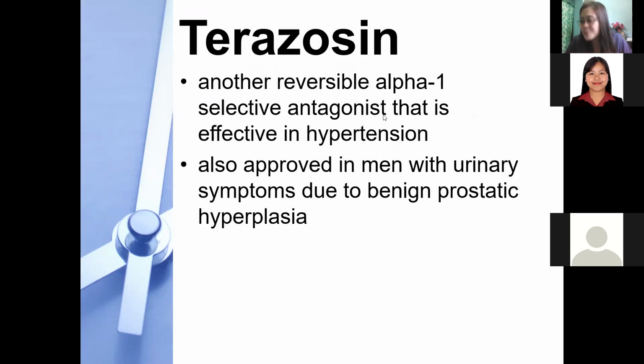Next, we also have terazosin. These drugs have the same mechanism of action. Ang kalahian lang nila, class, syempre their structure, at the same time their pharmacokinetic profile. So when I say pharmacokinetic profile, ang ilahang duration of action, ang ilahang time na mag-peak sa blood. But they have the same mechanism of action. So this is another reversible alpha-1 selective antagonist na ginagamit gihapon for hypertension. And at the same time, let's add another use of the zosins. We have the BPH, or the benign prostatic hyperplasia.